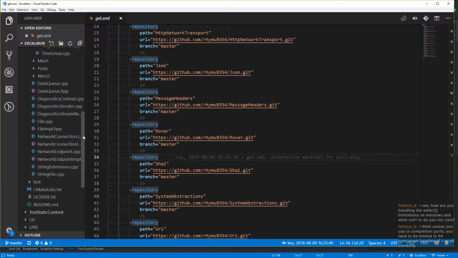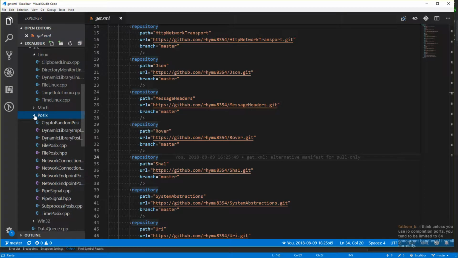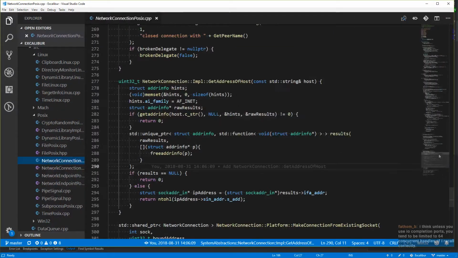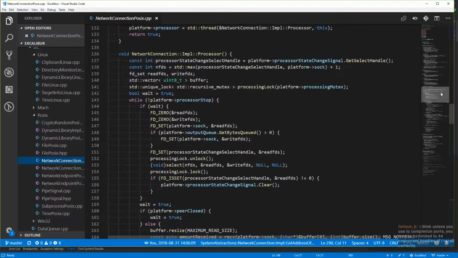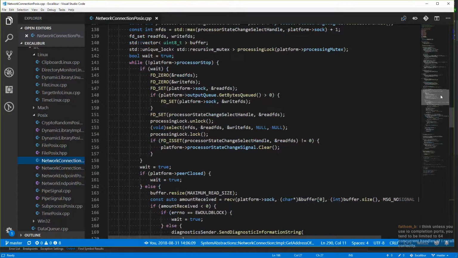So the Linux side of things. Where are you? Oh, it's under POSIX because it's shared between Linux and Mac. There, it's all again in the processor thread. I do use select. Here's select.